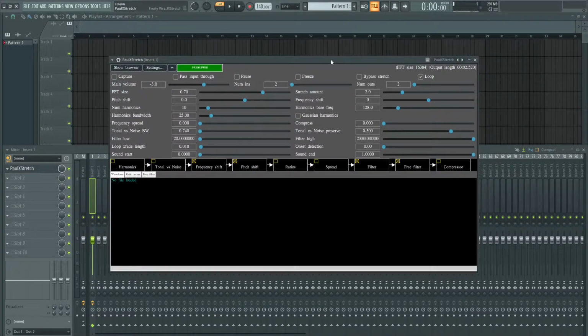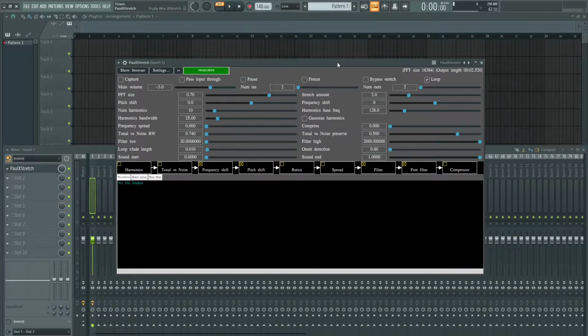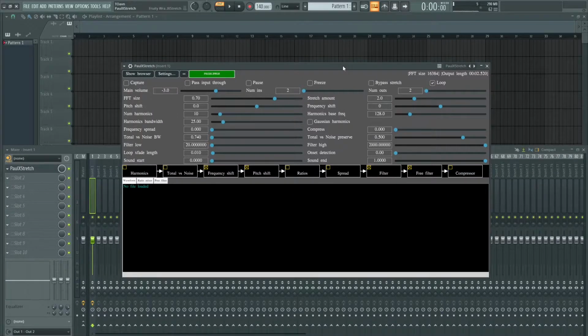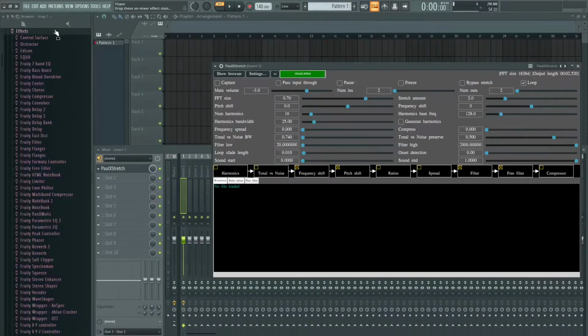So I'm not going to talk about each parameter in here. I'm not going to talk about every single one of them in detail, but if you are curious, then I encourage you to do some research. I'm just going to show you the quick and dirty way on how to use it, or rather how I use it to make pads. So first, you can either drag and drop WAV files.